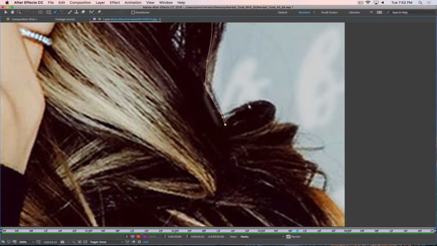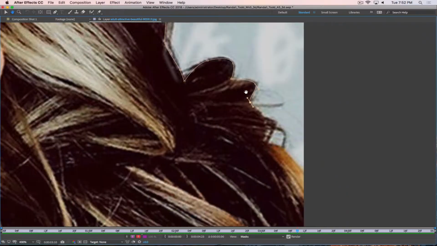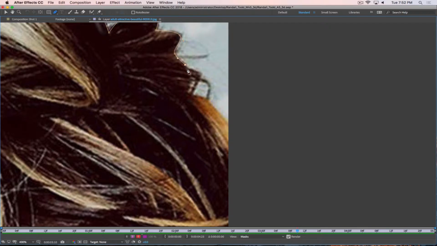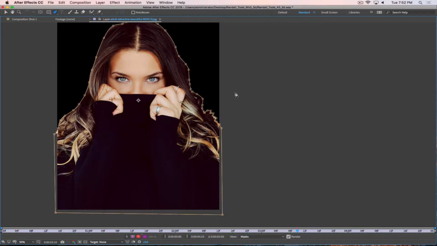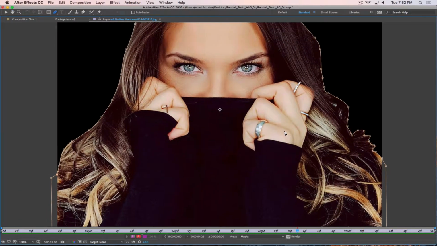And if I were to do the mountains too, this is how I would probably do it. I would do this the same way. So I'd come in on the layer and I would work the mask until I've got it nice and detailed, and I've got cut out what I need cut out. And then once you get to the edges, I'm just going around the base of the image and creating a nice clean mask like so.